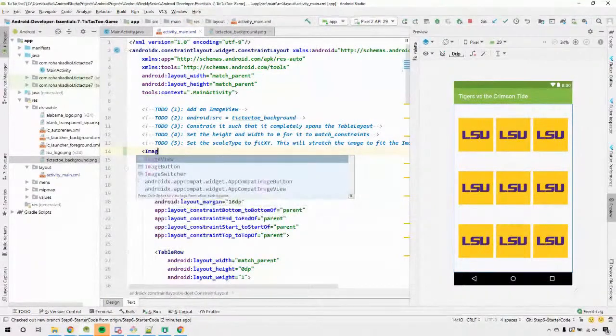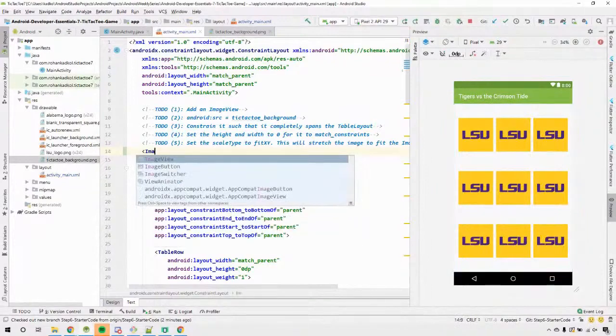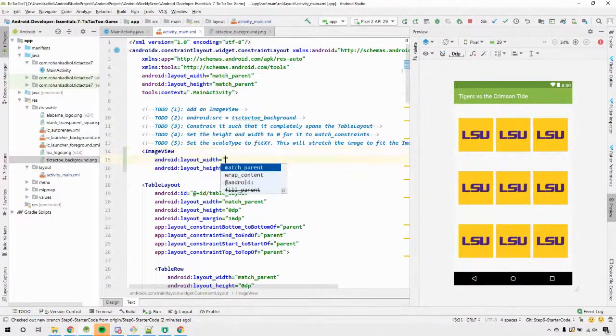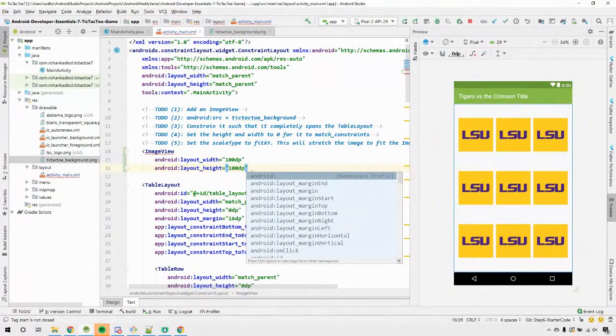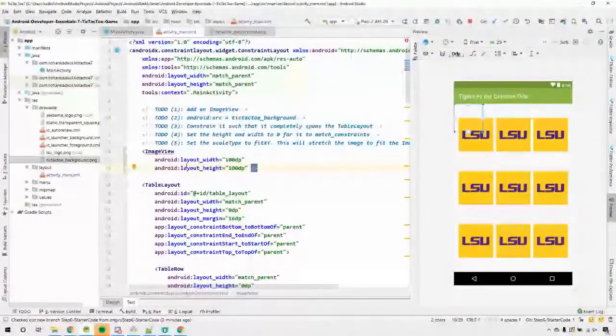Let me go slowly actually. Open the tag, image view, type it in here. Autocomplete is very good. It gives you everything. Click enter. Now, if you notice, Android has already prompted you to enter width and height because these are required properties. So for width and height, you can just type in 0 dp, or you can type in just 100 dp for trial, enter, and it takes you to the height 100 dp. And now to close this tag, just type in the forward slash. And it closes this tag, the self-enclosing thing, right? We have an image view that's here.